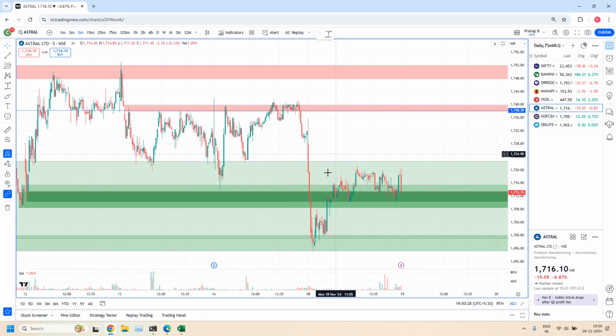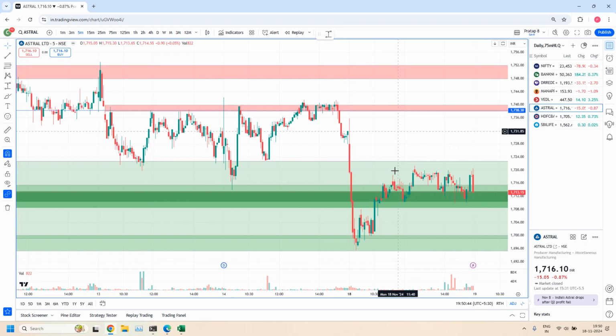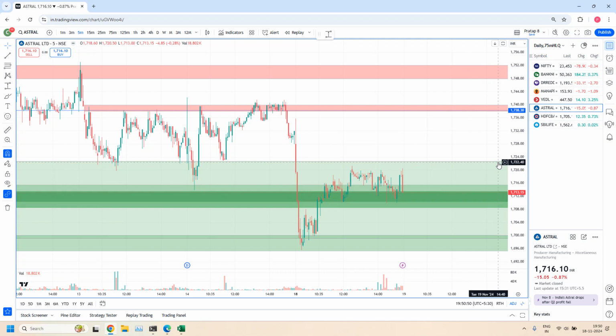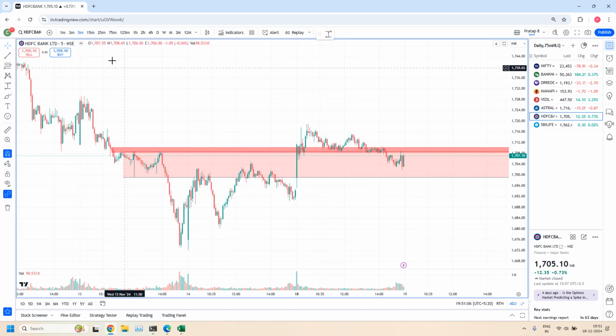So anyway, this is one great opportunity we missed because the data is not available in TradingView. If anybody is using charts other than TradingView, and data is available for the last one and a half years, 5 minutes data, definitely you would have got a good trade from this zone. So this is about Astral, and the next one where we got a stopped out trade is HDFC Bank. Unfortunately, in HDFC Bank, the 5 minute zone as an horizon to the 75 minute high liquidity zone is violated. That way we got the loss.